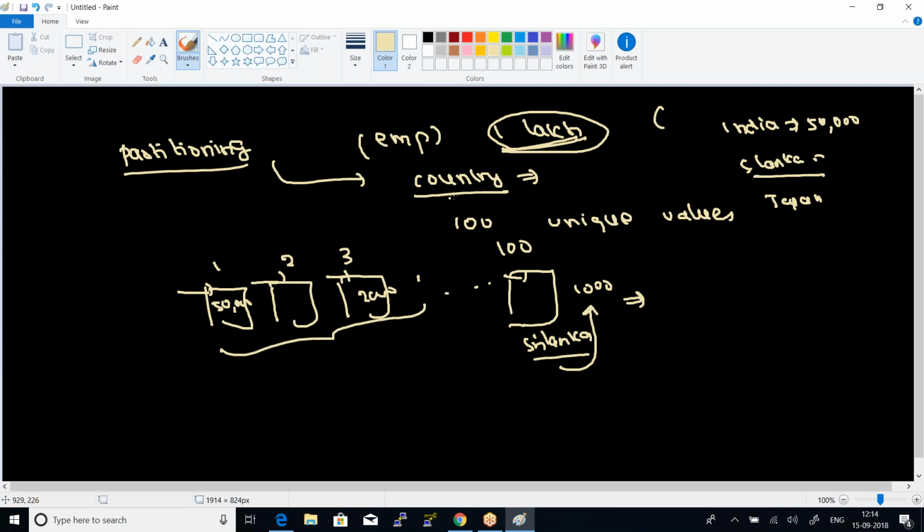But if you have a larger number of unique values in the partitioning field, the number of partitions will be more, and maintaining those partitions will be an overhead for your name node.